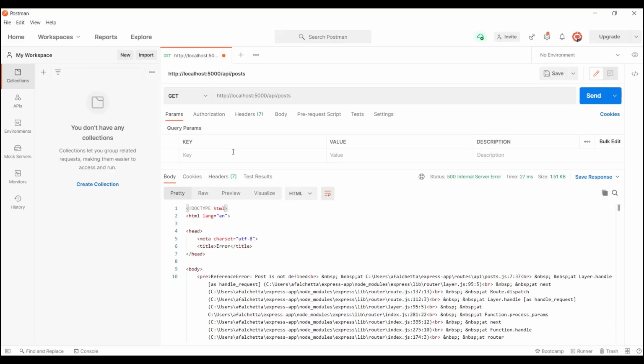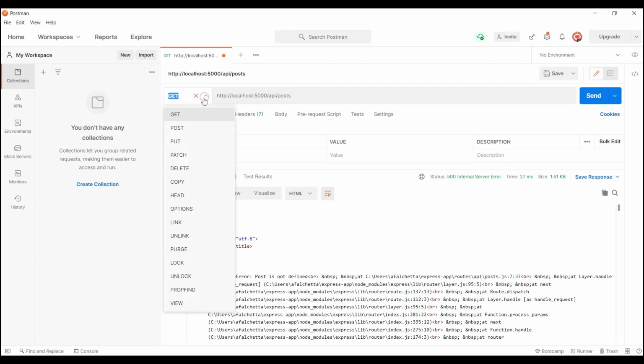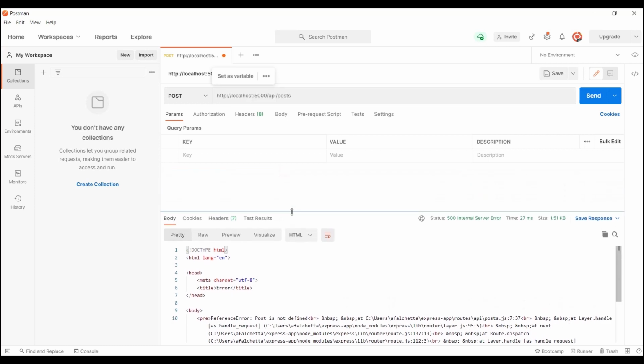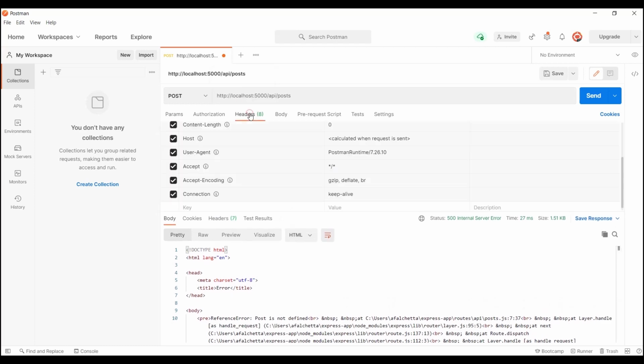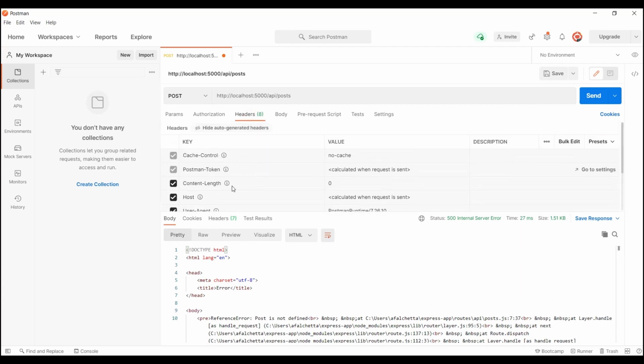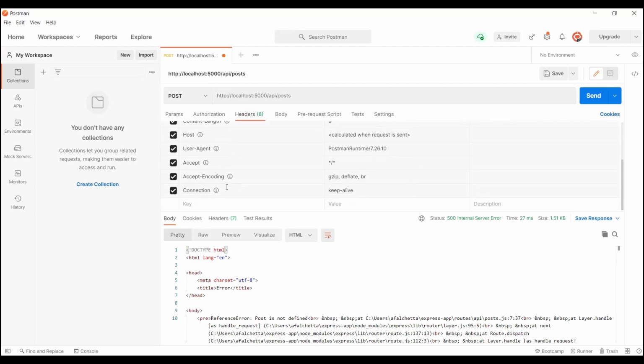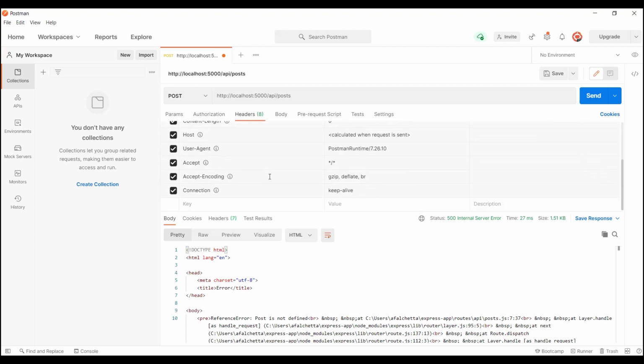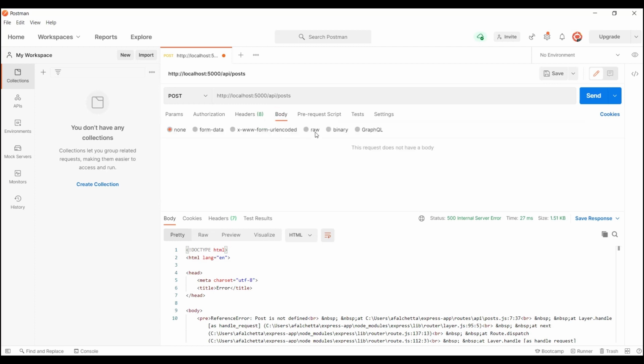Now let's change this to a post request, because that's what it's going to be, to the exact same URL. You don't have to change that, but we do have to change one thing. In our body now, we want to select raw, and we're going to select JSON.